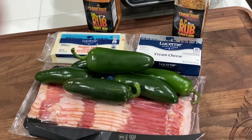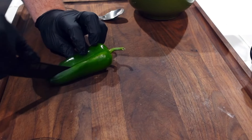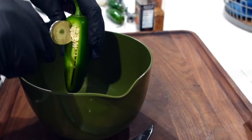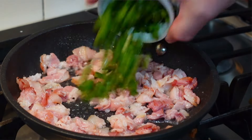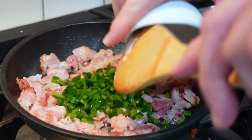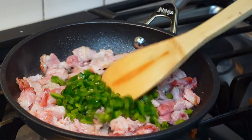We are using the original Ninja Foodie Grill. We got some big old thick jalapeños. The first thing I did was cut about a third of the top off, leaving the stem on so you have a little handle while eating. I cleared out all the seeds and ribs, then diced the cut-off third. We're gonna sauté those with some bacon bits and put them into the cheese mixture — cream cheese, pepper jack cheese, a little all-purpose rub from Caribbean Q, then jalapeño bits and bacon bits. Mix it up, fill the jalapeño boat, wrap it in bacon, air crisp at 400 for about 10 minutes. Solid snack for the game.